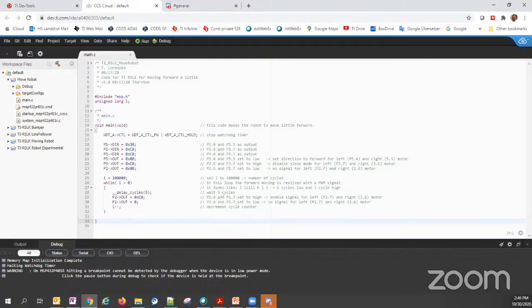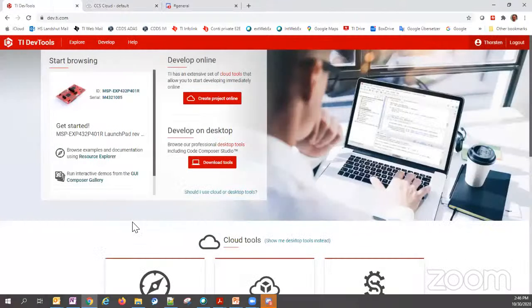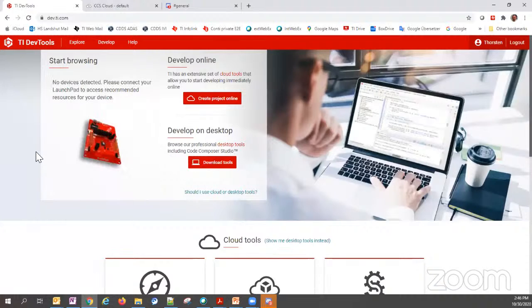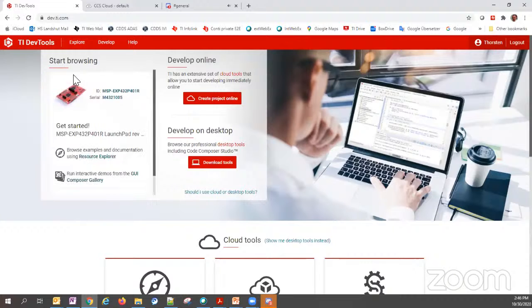If you now unplug your robot from USB, you can see that in DevTools on the left-hand side, it disappears. And now you would click the same power button that we discussed at the very beginning, and the robot should move the same way as it did the first time. Now turn off the robot again with the same button and plug the robot into your computer.